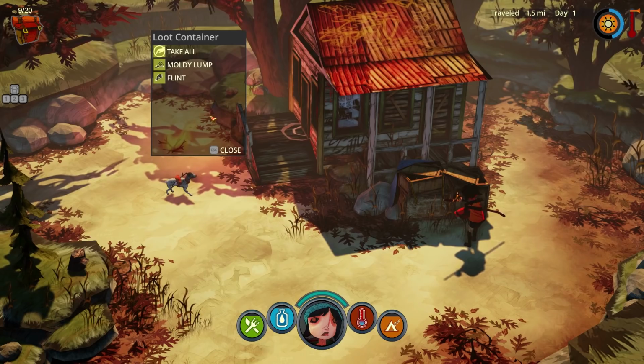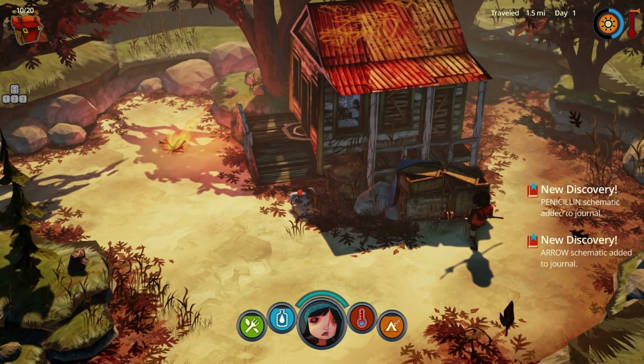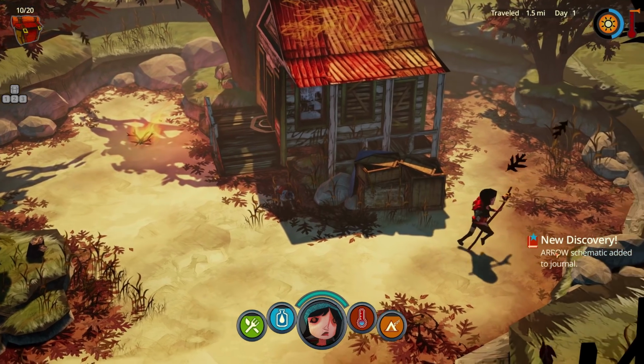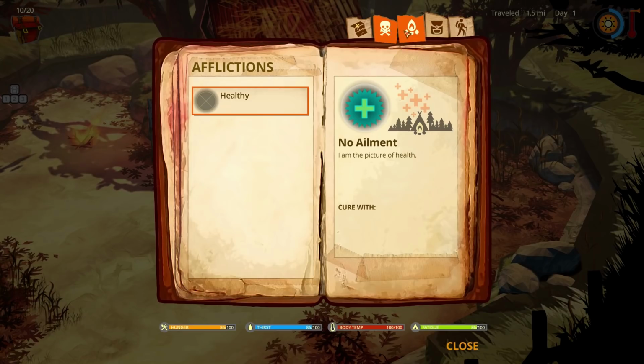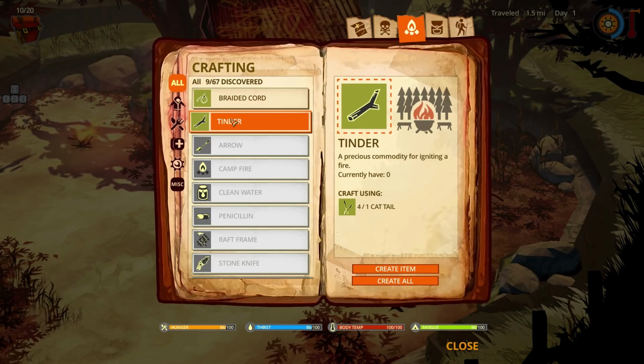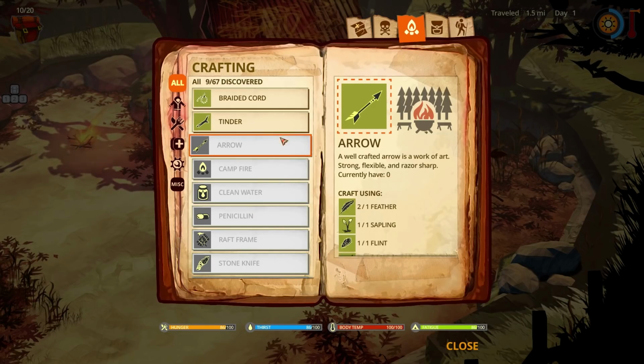These boxes are huge. A piece of flint and a mouldy lump. And we can make penicillin. And an arrow. Right, okay. Now that's intriguing. We can make penicillin from, I assume, from mouldy lumps? It requires a fire. Okay, right.